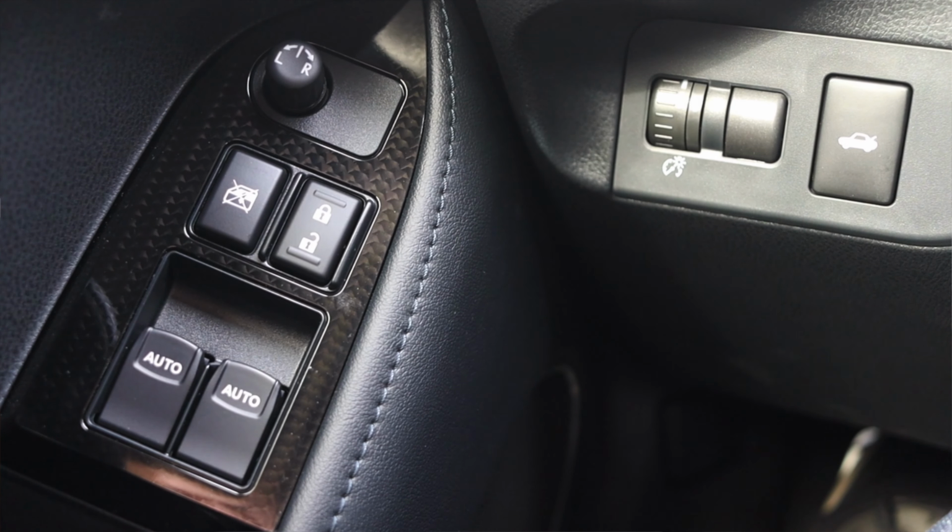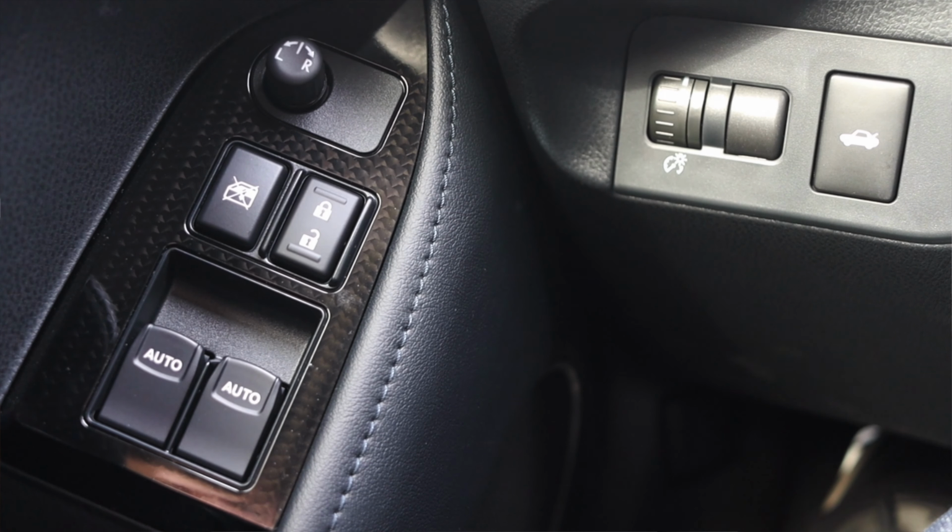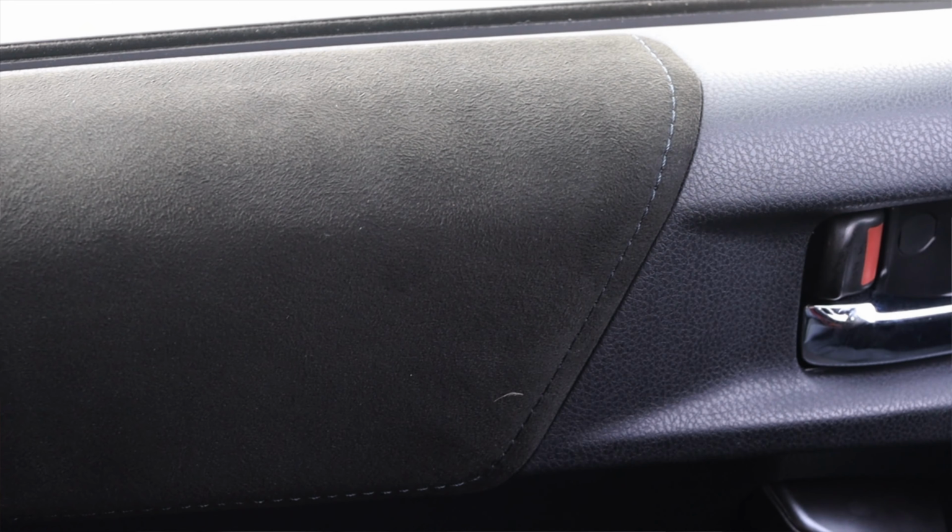On the steering wheel, on the left, I have my volume and track change as well as my mode button. Then on the right, I have my buttons for adjusting that right-hand screen. Unfortunately, I do have some dead switches on the steering wheel on the left and right. It is what it is. At the bottom right of the steering wheel, I do have cruise control. This car does have cruise control, but it's just basic cruise. To the left, I do have gauge dimmer switches and my trunk release. And then on the door, I have my window switches, lock and unlock, and power mirrors. I do have this nice Alcantara on the door as well. Very nice feature. And that's not going to be found on all GT86s.